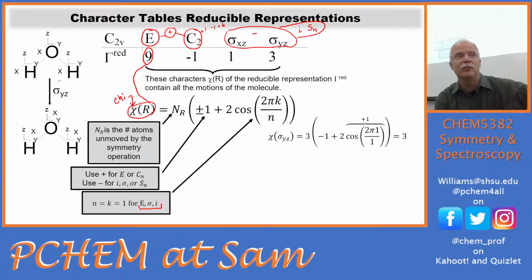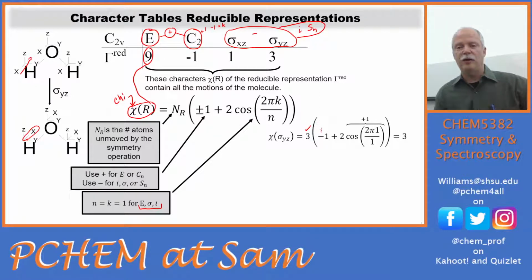We know that water would be unmoved by this operation because it has this symmetry element. It's in the character table for water. So all the atoms are going to look the same. But essentially, if we reflect in the YZ plane, this X-axis reflects to the other side, and you see that here. So I'm just showing you reflection. Let's use this equation now. So the number of atoms unmoved, we have the hydrogens and the oxygens, they haven't moved with this reflection. So that's the 3. Does everybody understand where the 3 comes from?